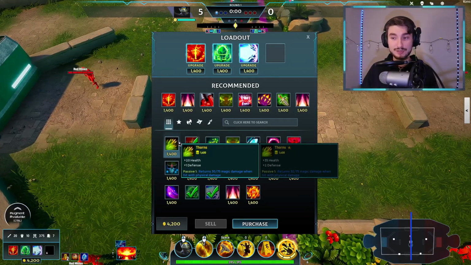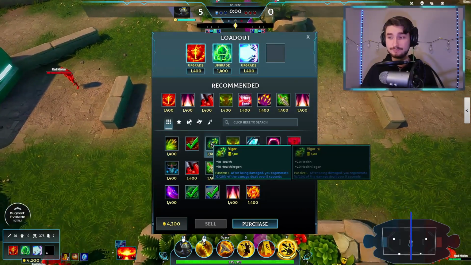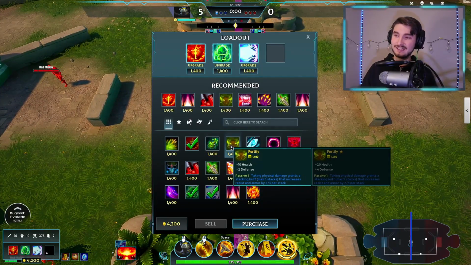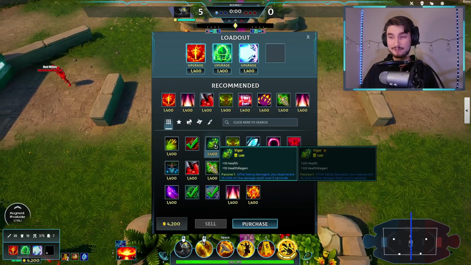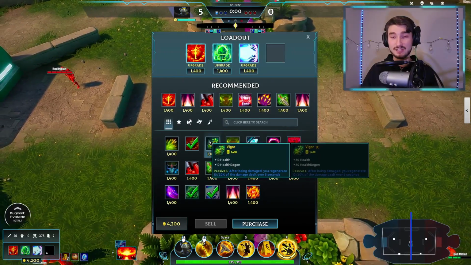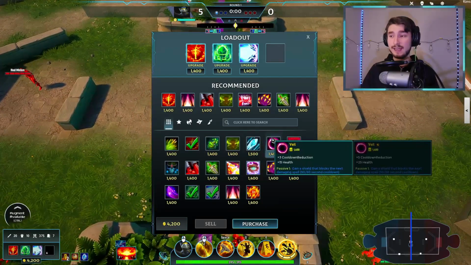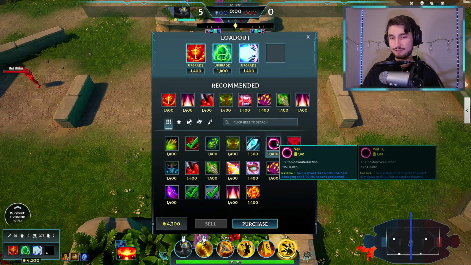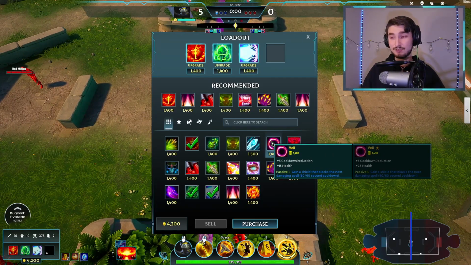Thorns for the 20 health, the defense, and the passive would be a good option. Vigor, a bit of the same thing. Fortify, I think I would take Vigor over Fortify, but I think both can be pretty decent options. And last but not least, Veil, which might be my favorite because it does give you health and cooldown reduction. So once again, 2 birds, 1 stone.